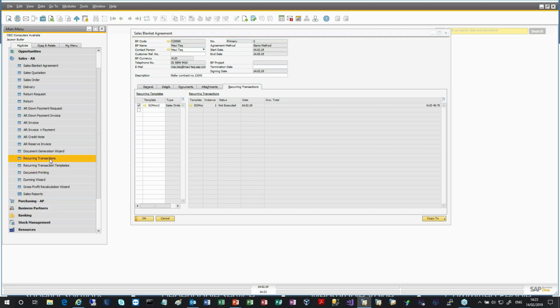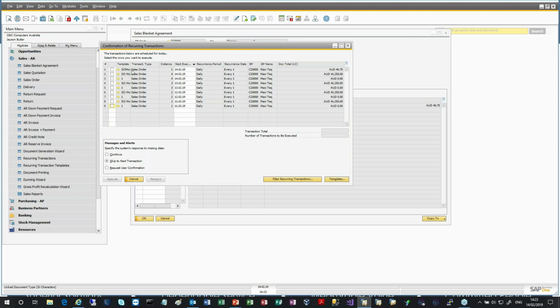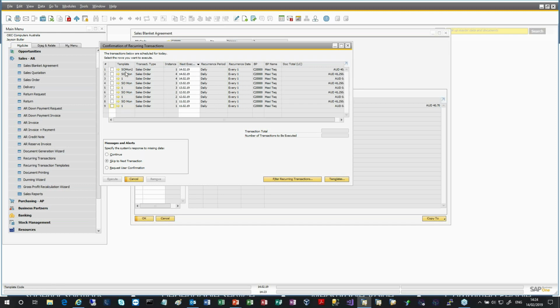Now obviously the blanket agreement itself is actually set monthly, so my template should also be for monthly. But the benefit, as I say, of setting it to daily is that if I run this, it should show up on my report, and there it is on top, ready to get executed. Now, how does it work? How do you know when to execute a recurring transaction?